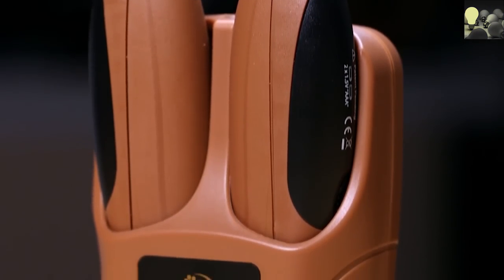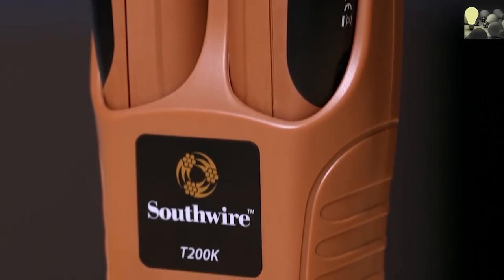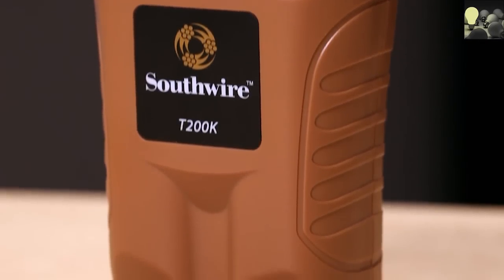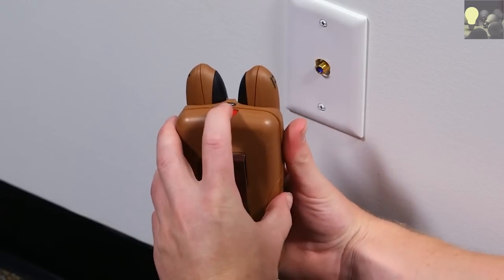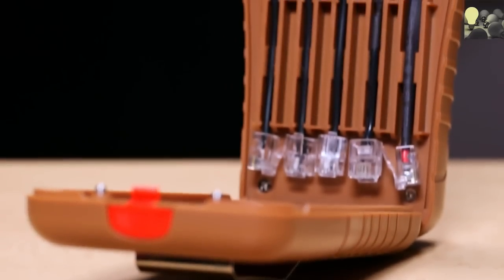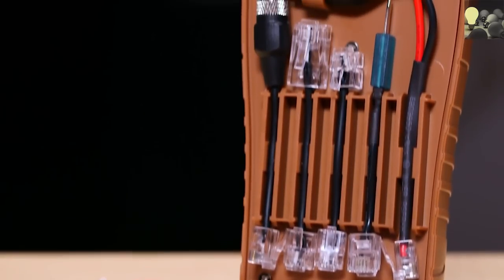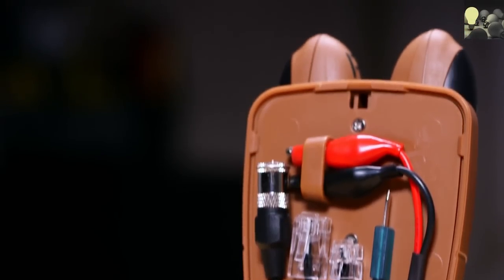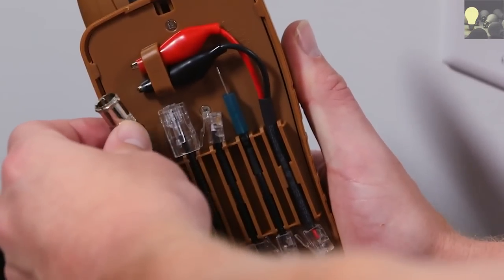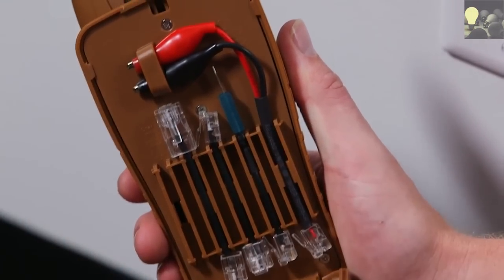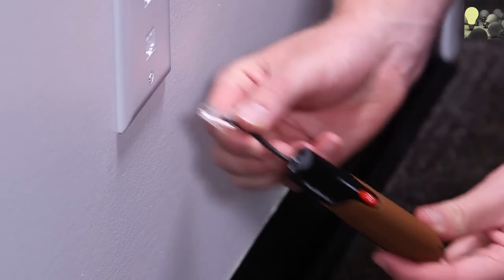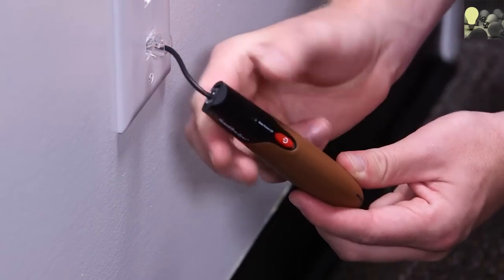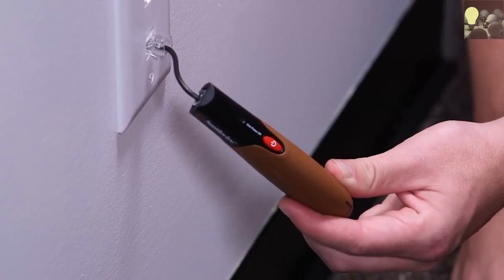The T200K provides a simple way of tracing multiple types of unenergized wire and cable. First, press the red button to open the storage case. Inside are adapters for connection to TV cables, computer networks, telephone lines, automotive fuses, and un-terminated cables. Remove the desired adapter and plug it into the transmitter. Connect the other end of the adapter to the cable being traced. Press the on button to activate the tone generator.